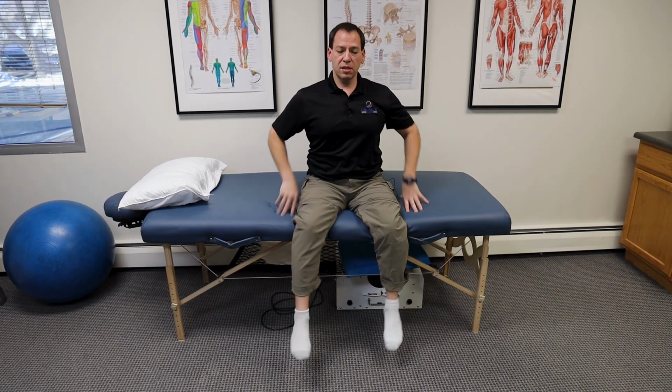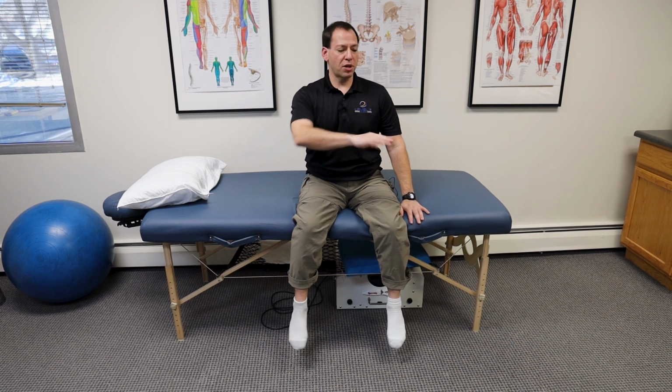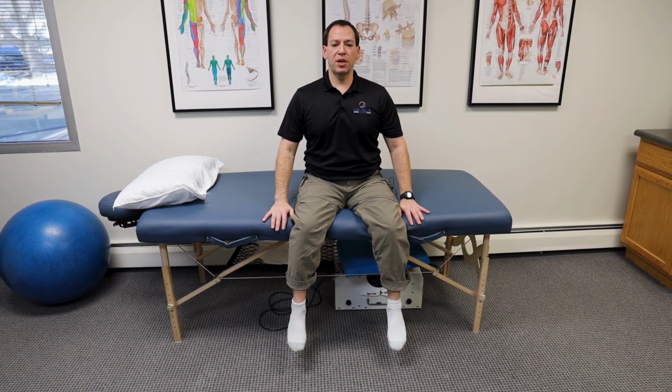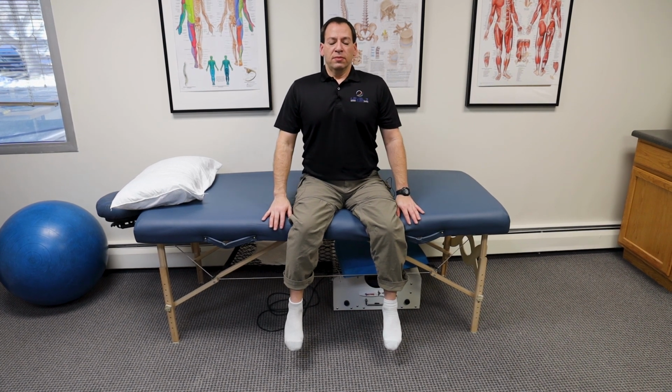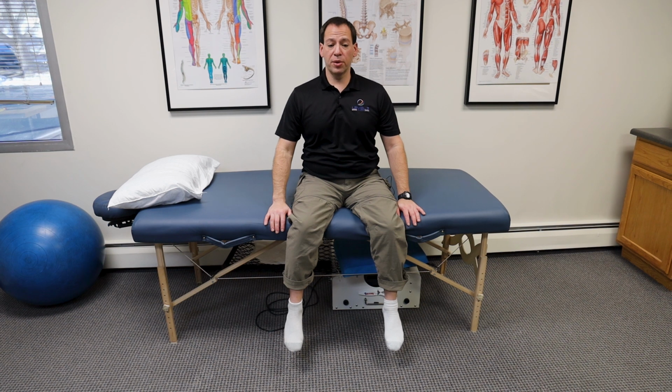Get organized, take nice posture here. Take an inventory of your room so when you get up, you're not tripping against anything or bumping into anything. I'm gonna take 3 deep breaths. Eyes are still open, looking around.